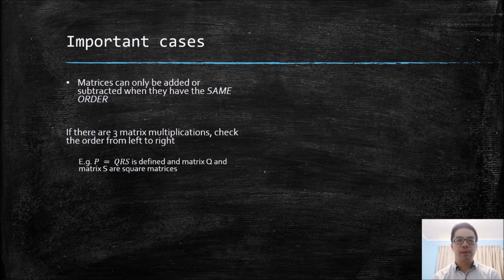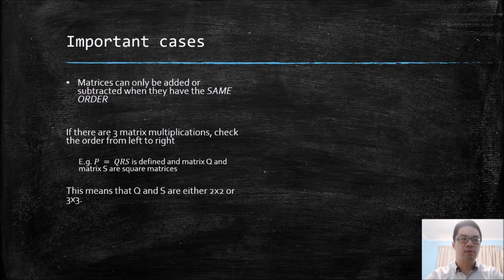And we know that matrix Q and matrix S are square matrices. So Q and S, this one here and this one here, are both square matrices. Now, this is a generic question, and there can be lots of solutions. So I'll have a run through it. So this means that Q and S are either 2 by 2 or 3 by 3. We already got up to a 4 by 4, but touch wood, nothing like that happens. So we're going to assume that's a 2 by 2 or a 3 by 3.